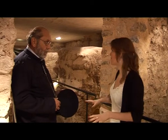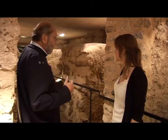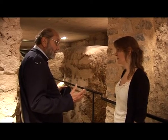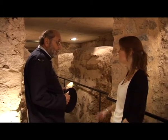So here we are in the crypt. There seems to be a lot of crumbling walls around. Yeah, we're not actually in the crypt at the moment. From here, this passageway, these walls that you can see on either side of us, archaeologists believe this is part of the West Saxon wall of Oxford. So these walls actually predate the crypt and also the castle by about half a century to 70 years. They were only excavated 6 or 7 years ago when the idea of this visitor attraction was first mooted, really. And it wasn't until then that archaeologists realised that the West Saxon wall of Oxford actually ran this far west. So this is part of the origins of Oxford.